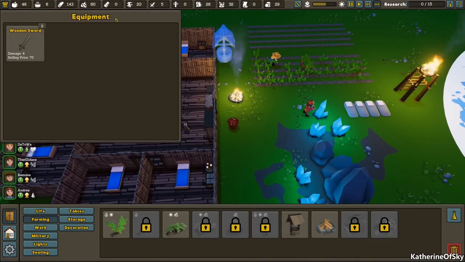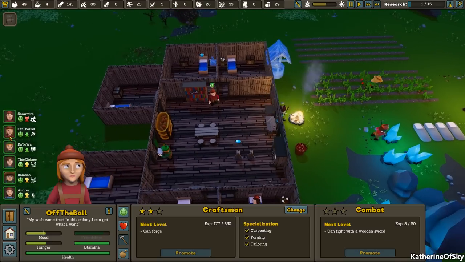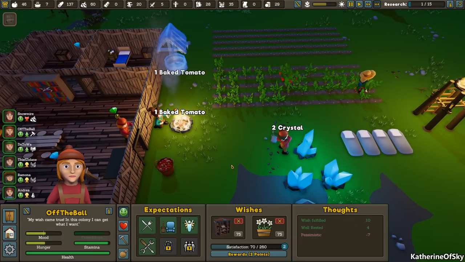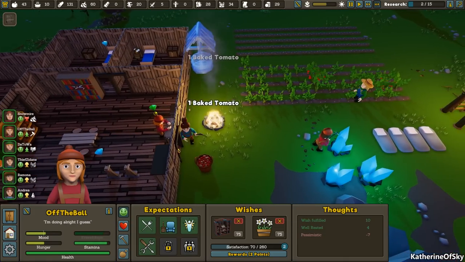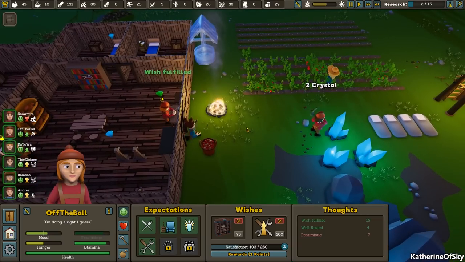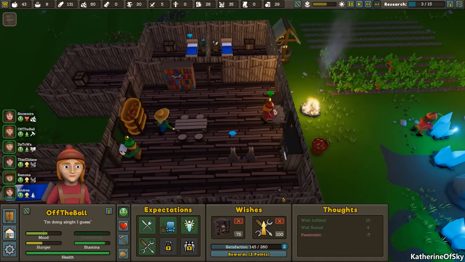Did we get that watering can yet? No. Just got a sword. Okay, that's fine. So off the ball, what are you doing exactly? Oh, now you're making stuff. Okay, good. That is excellent. Kind of amused that she didn't make the flower pot in her room. Oh, but Thieves of Dane is sorting it out. It's quite nice. Okay, good. Very good.